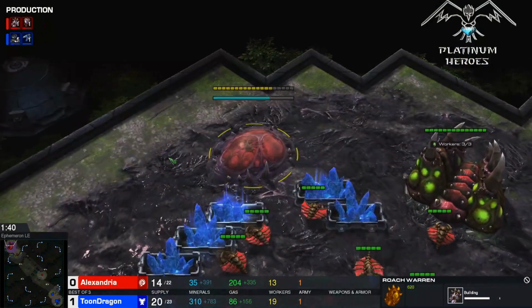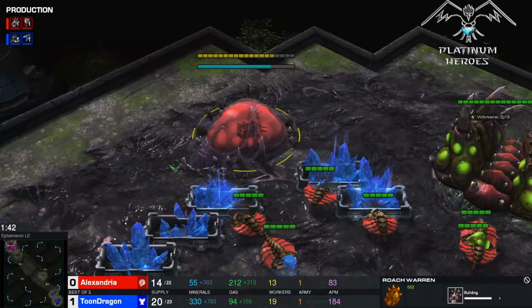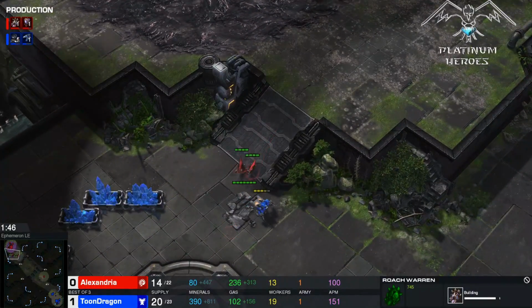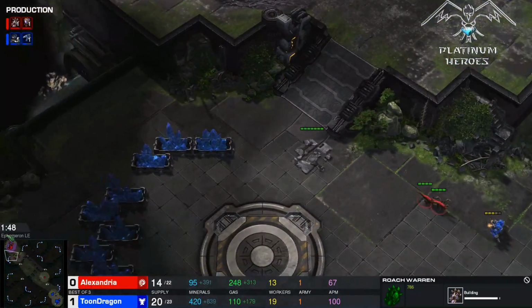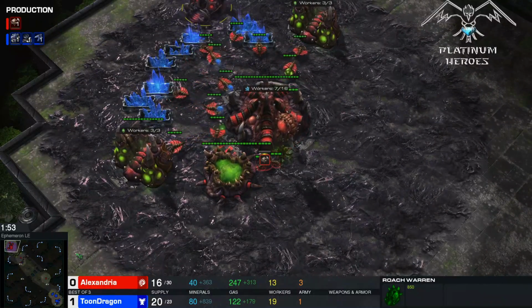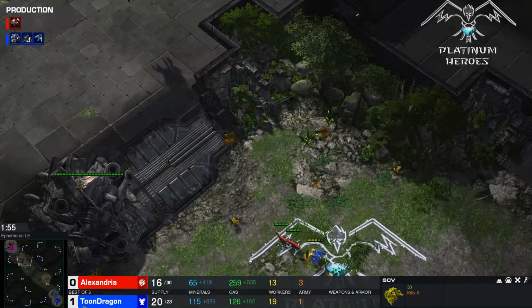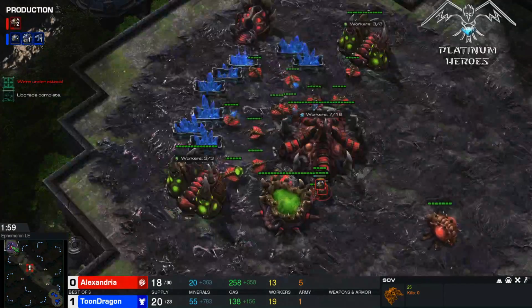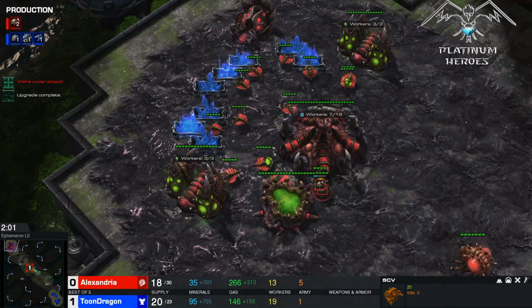Alexandria with a minute 30 Roach Warren is going for Roach Ravager tooling. Going to stop the SCV from scouting. Now it does know that there's no natural, but it might think that it's a Ling all in. Let me make absolutely sure. This is critical. We know what ToonDragon knows. Did not see the Roach Warren. He might think this is a Baneling all in.